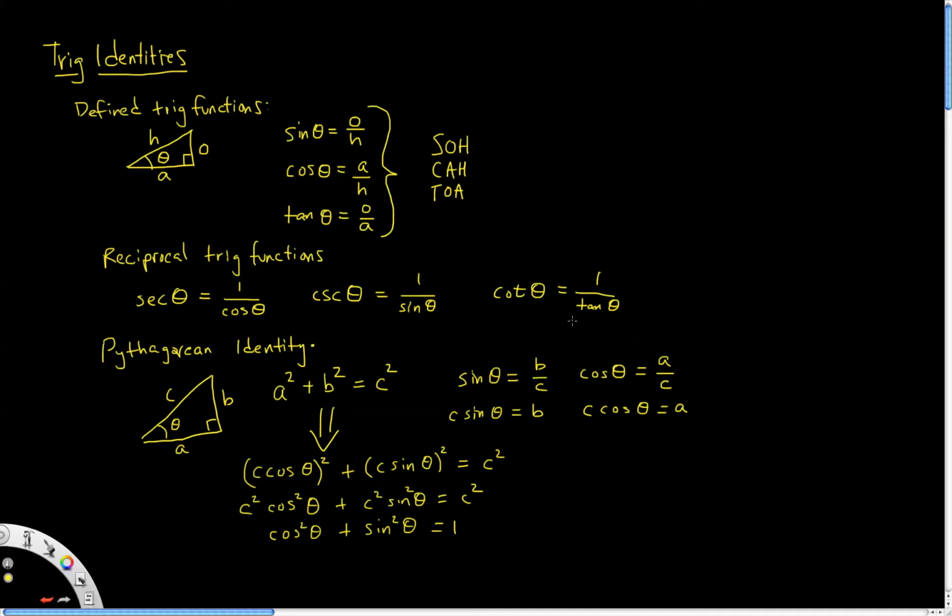Alright, and the way I remember these, tangent and cotangent, those are pretty easy. They go together. They're both related to tangent. And then the sine, cosine, secant, cosecant, I just remember that they're the opposite letter. So S and C go together, and then C and S there. So we got those reciprocal trig functions.